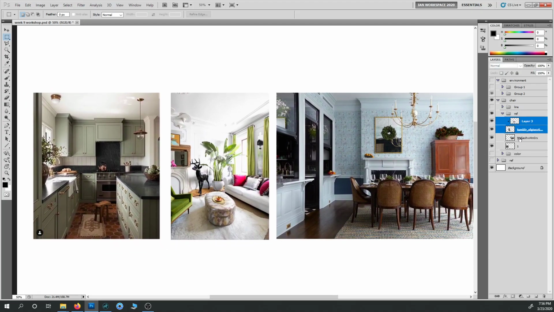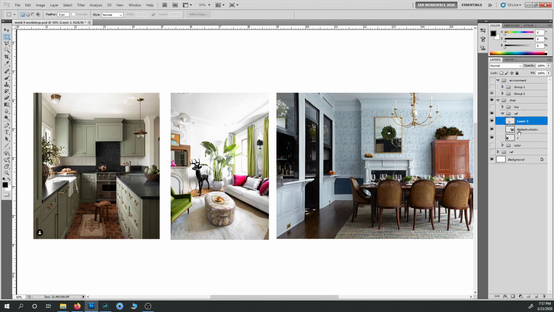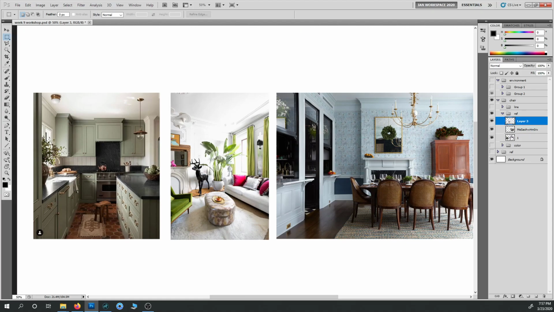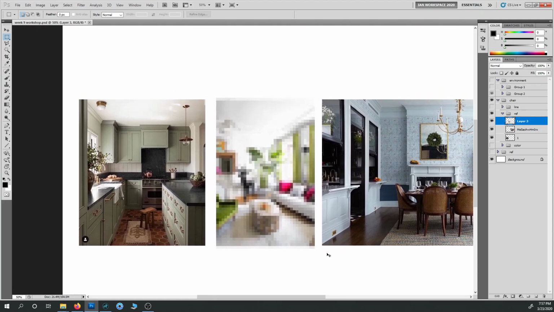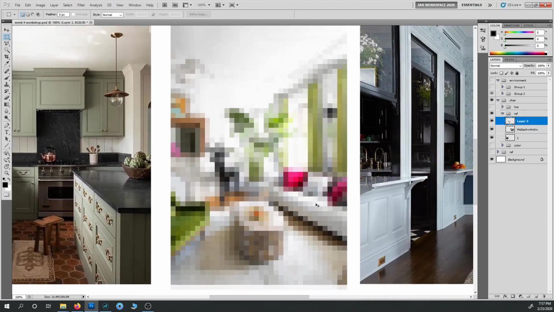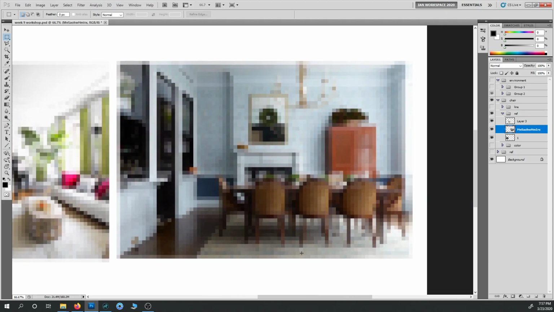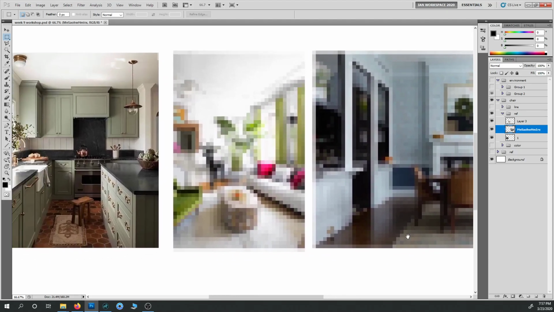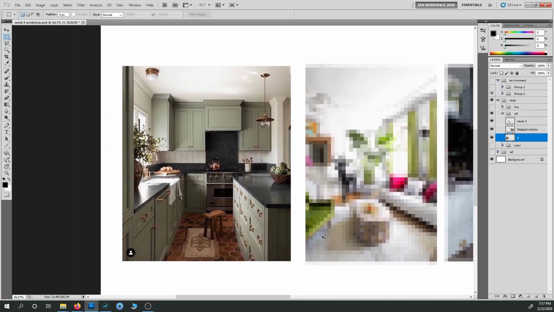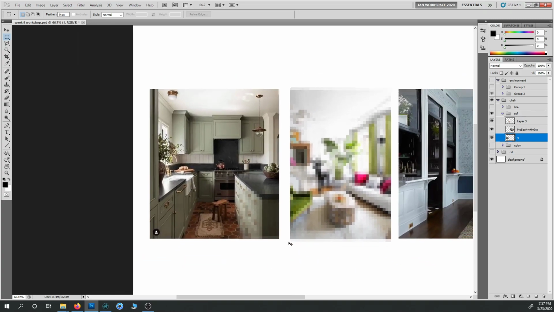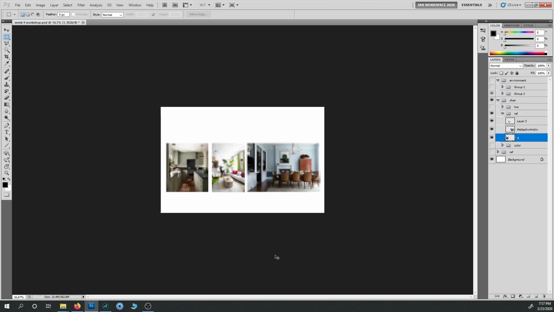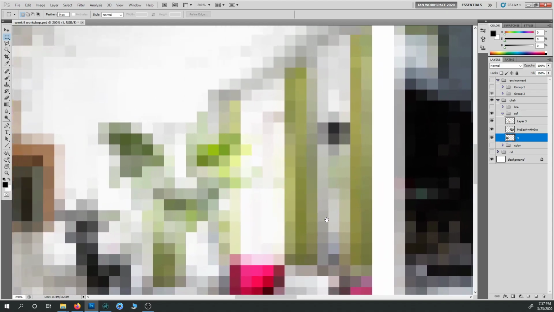So let's see, I'm just going to hit all 3 of these with that same filter that I used before. It simplifies each of these things into its base components in terms of color. Hit that one, and then let's do this one. So all of a sudden you've got these interesting color palettes to work off of. If you zoom out, they still kind of look like the original image, just blurry. But once you zoom in, it's a field of color to pick from.